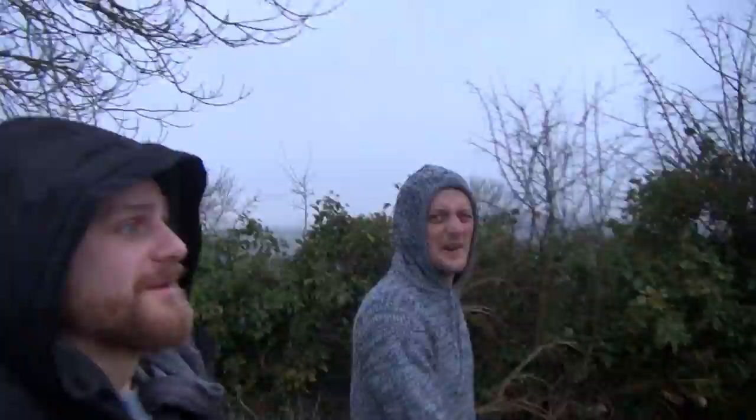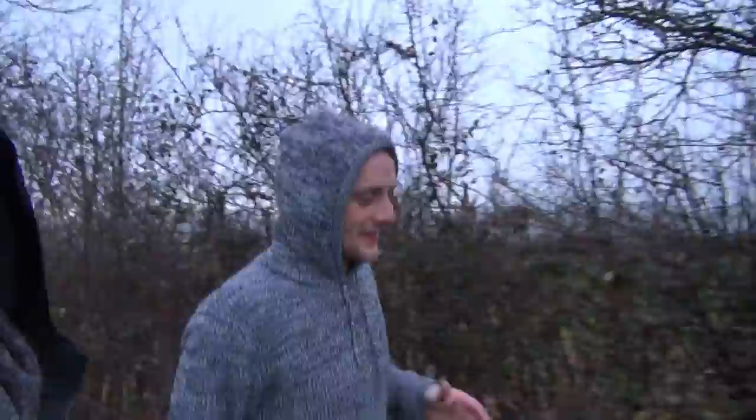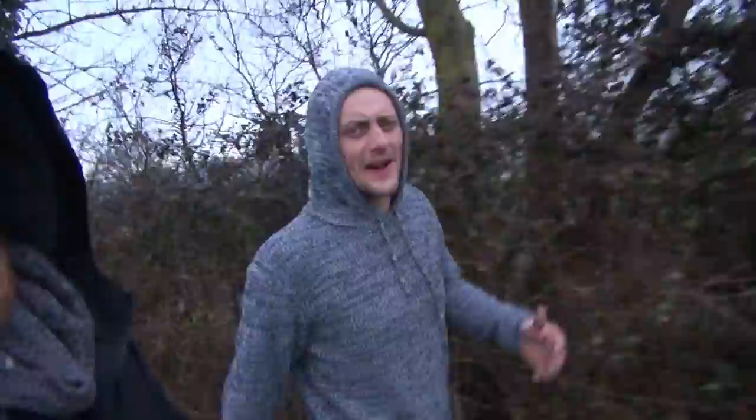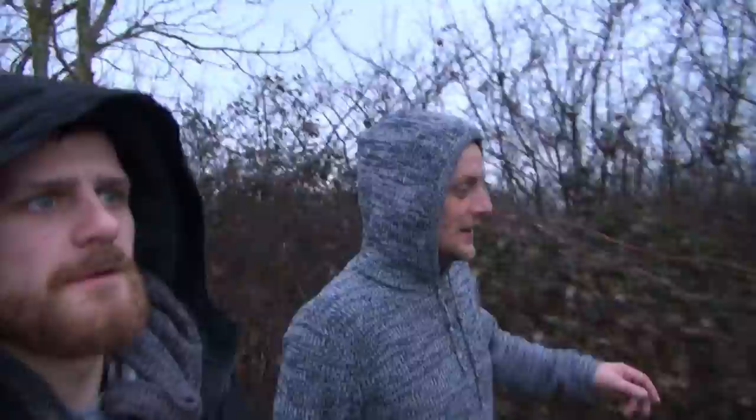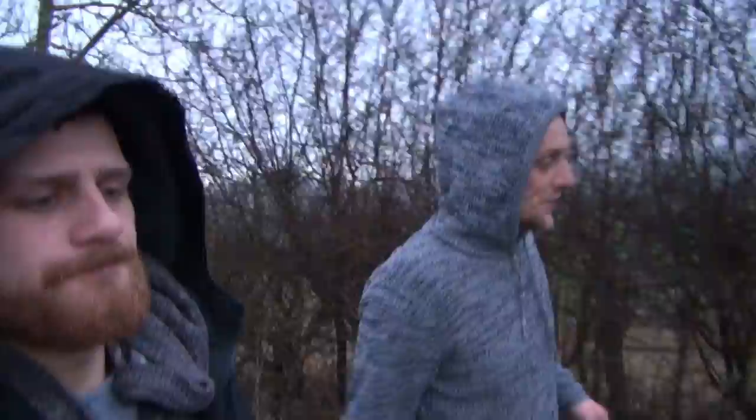How are we doing guys? We're back, we're out in the rain — it's soaking in it — but we're walking up this bridle path. We know there's a castle up here, old ruins of a castle, there's a few underground bits and stuff. There's a very big stately home near here and this was part of it, somewhere they could retreat to in summer while the big house was being cleaned. A very big stately home — royalty — and that still exists. This place was a little somewhere, a bit sweeter and smaller, just to escape the summer or winter blues or whatever. That's all I know; why it went to ruins I'm not really sure.